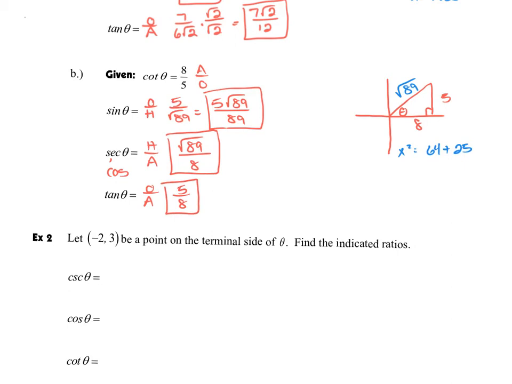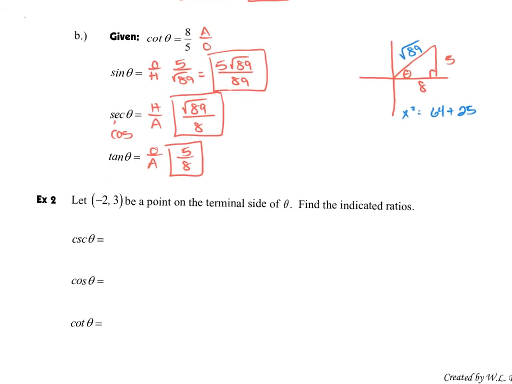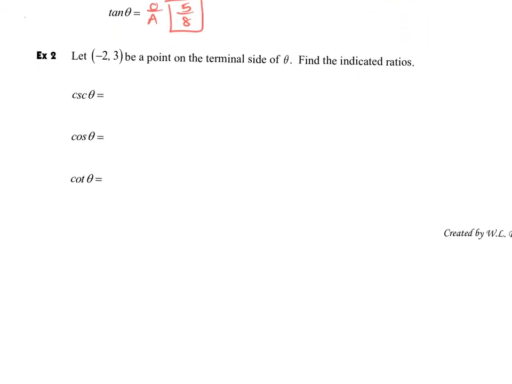So those are some quick examples if they just give us a simple ratio and no other information. Now, the next one is similar, but they really back us up one more step. Instead of giving us the ratio, they're just going to give us a point, and they're going to tell us that it's on the terminal side of some angle. So in this case, we're not guaranteed that it's going to be in the first quadrant. We have to imagine where that point is.